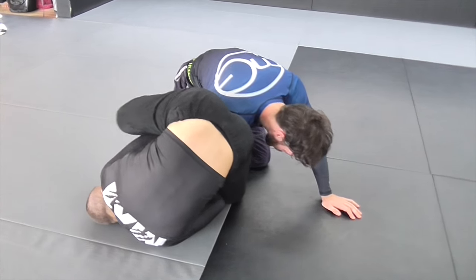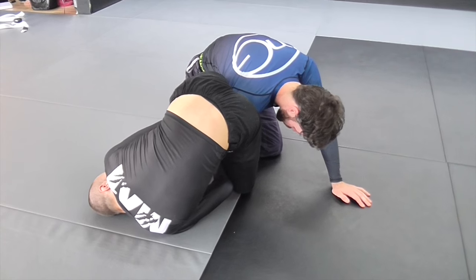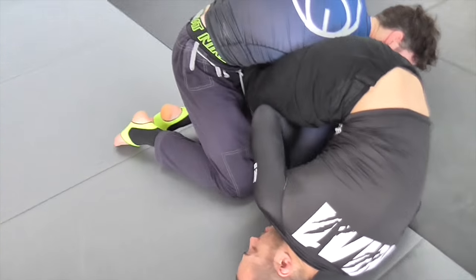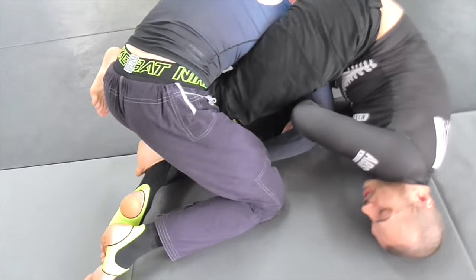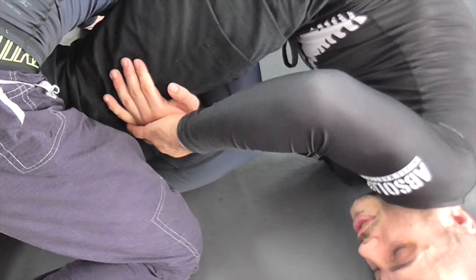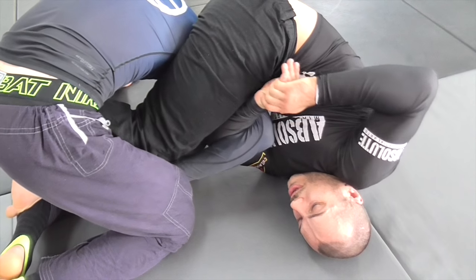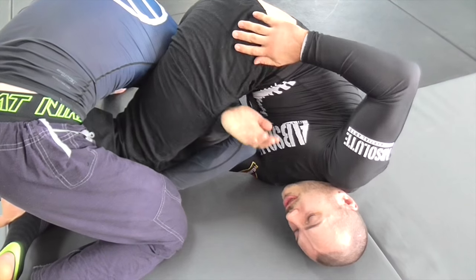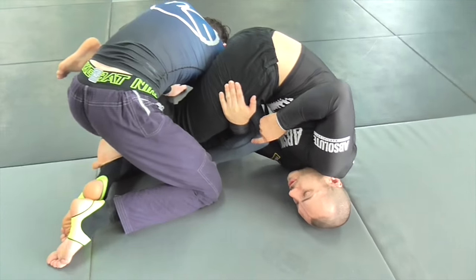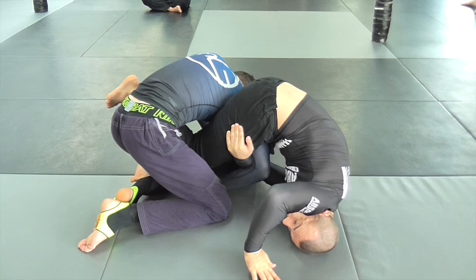We're here. We've lifted the hips up. I feed my leg through. To get the armbar, I need to change my hand grip — I take my left hand through now. I've got my right hand here with the Kimura grip, and I take my left hand through. The higher on my thigh, the more pressure I get. So here it's loose, but I pull up all the way to the top of my thigh. When I rock back, it's going to pressure his shoulder a lot. And I can axe kick up with my right leg, which will swing him over.